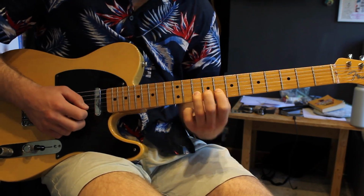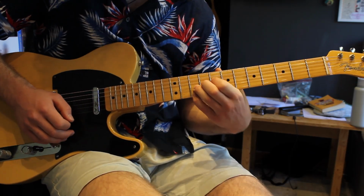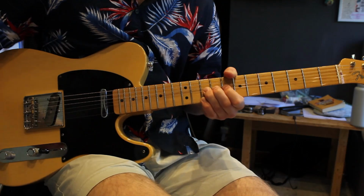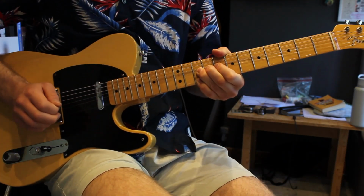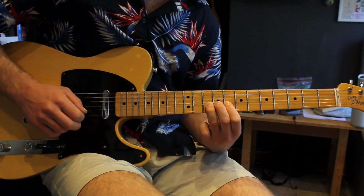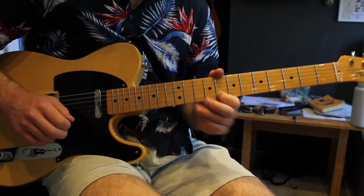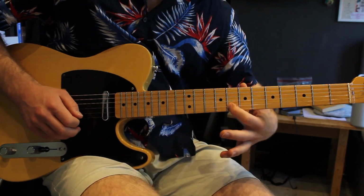And we're going to bend up on the 10th fret of the B string, and then we're going to up pick the E string whilst putting our pinky on the 10th fret of the E string. So we're going to bend up, pick the high E string with an up pick, so down, up, and we'll give that little bend and a little push, and then bring it back down, and then land on the 8th fret of the B string with our first finger. So all together. Then one more time on the 8th fret.